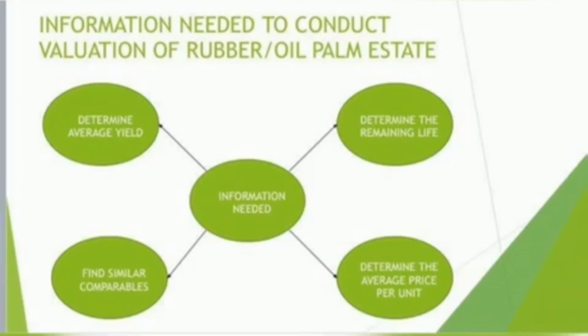Next is to determine the average yield from past records. They need to measure the amount of agricultural production harvested per unit of land area. Usually for palm oil, peak crop yields are achieved from the age of 9 to 18 and gradually decline thereafter. While for a rubber tree, it has a gestation period of 6 to 7 years before the tree is ready to be tapped. Between 7 to 10 years, a rubber tree is standard yielding, followed by 10 years of maximum yield, after which the yield begins to peter out.